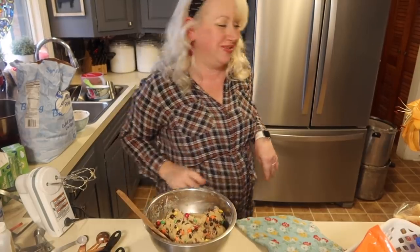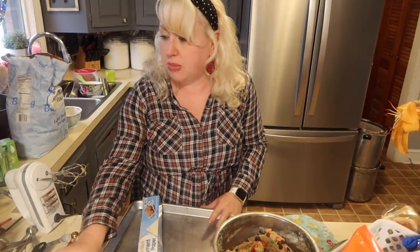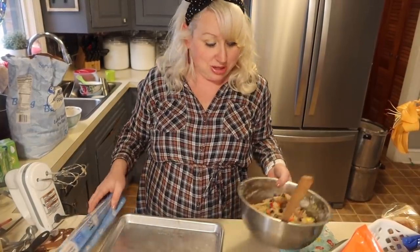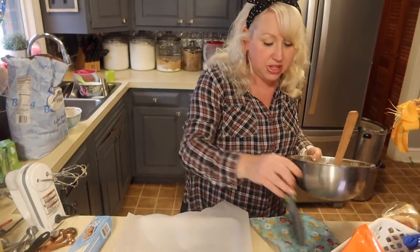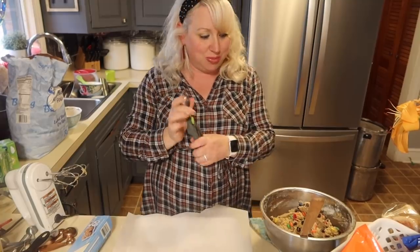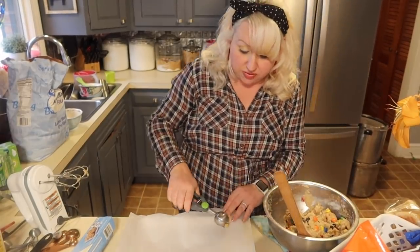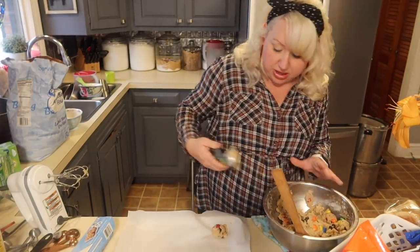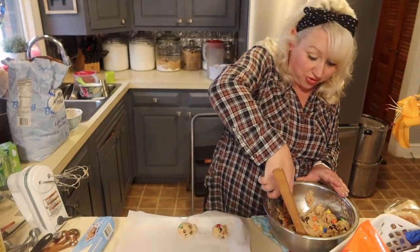Get my cookie scoop. Okay, so I've got two baking sheets. I'm going to spread some parchment paper on each. Now, this is the point where you can go ahead and get these M&M cookies in the freezer ready to go. This is the scoop that I have, and I have a backup scoop now, yay. So I'm going to make these cookie dough balls. Life is so much easier with one of these handy dandy scoops. And then again, if you're freezing, you will just put this tray in your freezer.